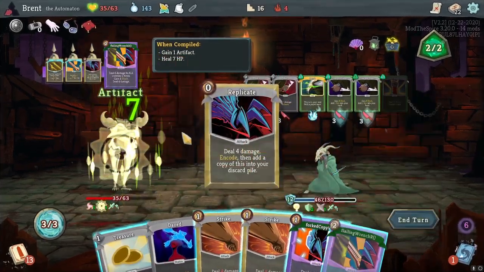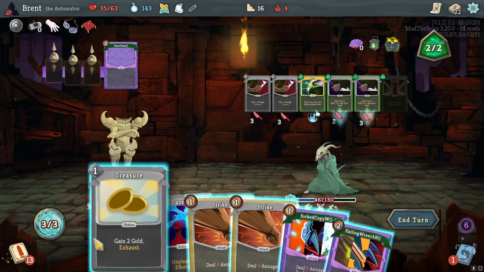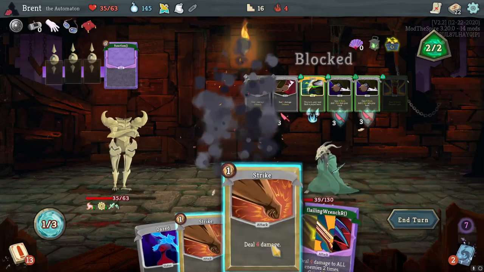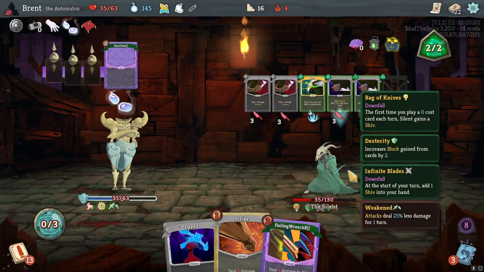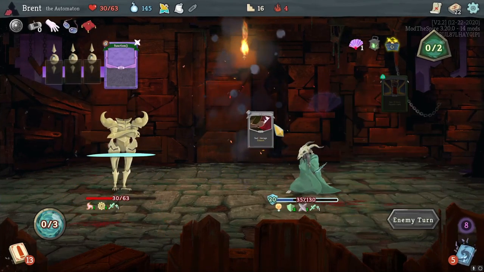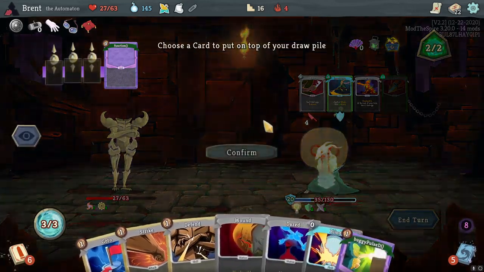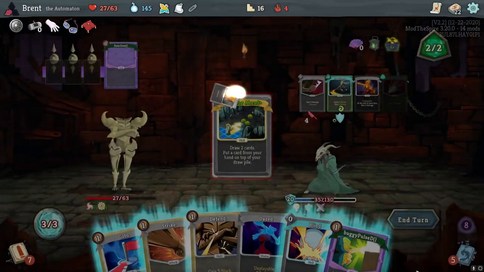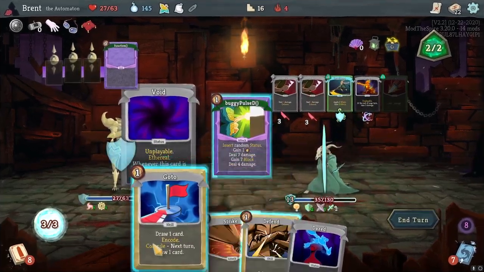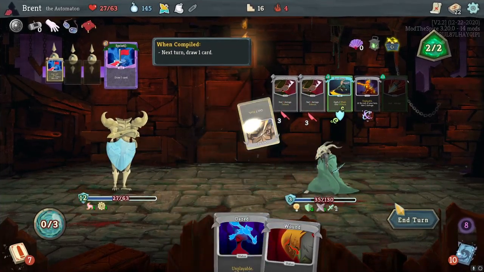Replicate here. Give me this. Wrench block for 2 though. I think I'd rather go forked, treasure, right here. Not a lot of block though. Ow. It's fine. Bosses are more deadly, but it's fine. Throw that wound back. Go for blindness. Go for the pulse. Draw me the wound back so I don't have it next time. Fight the end.